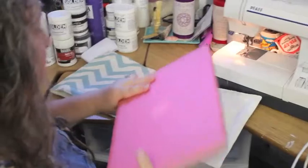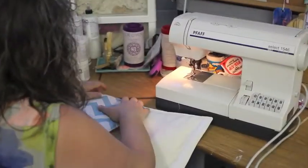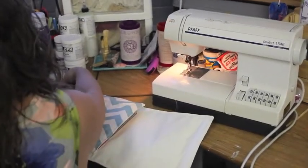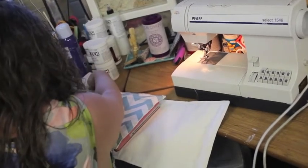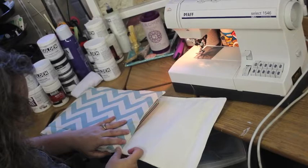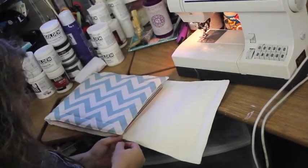So now we're going to take the MacBook again. We're going to fit it inside here. This is where you make sure it fits and that you didn't make it too small. Hopefully you didn't. Hopefully I didn't. So I didn't. It's going to be tight, but I need to sew it right to the edge. And it needs to be about there. So I'm going to stick a pin there.